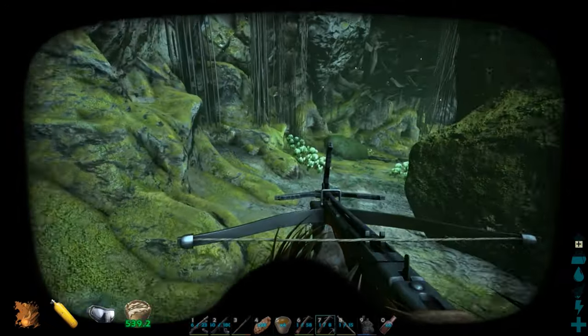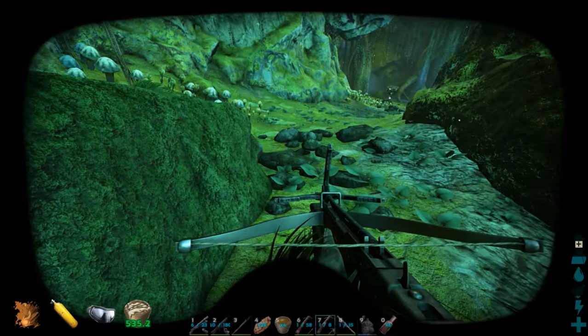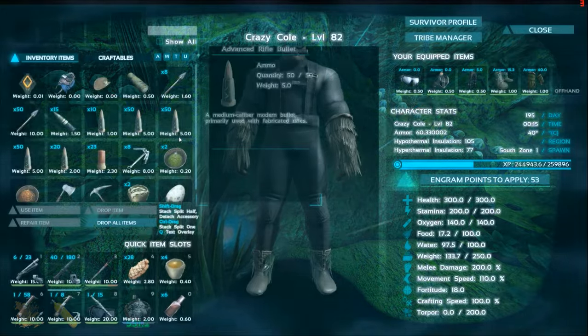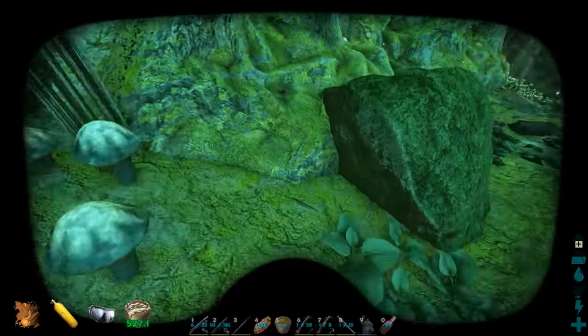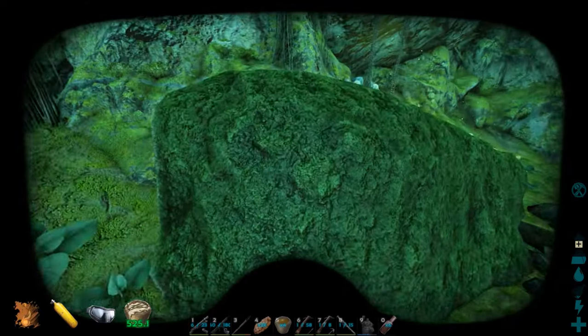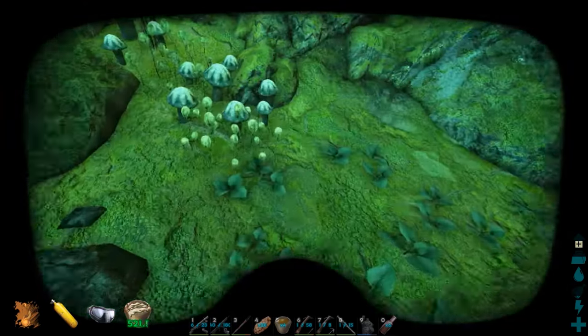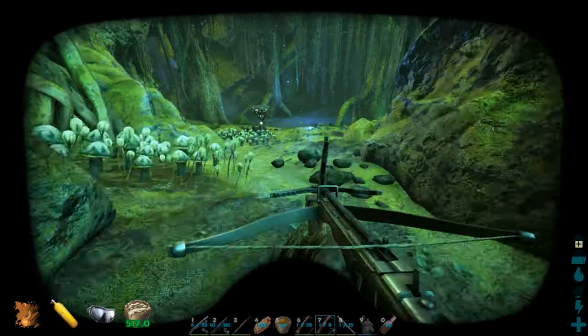I like this cave, though. Now that we're actually inside the cave, it's much nicer. Now, I am curious... There's a loot drop right there. Can I harvest stuff in here? Like, can I harvest these mushrooms? No, I cannot harvest mushrooms. Apparently I can harvest this. Yeah, this is a rock we can harvest. So that's cool. Let's go ahead and get the grappling hook out again.